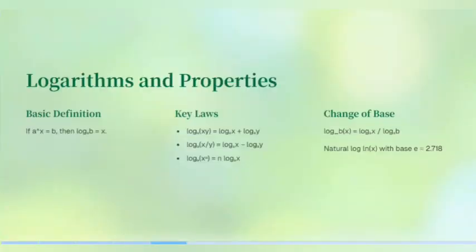So the basic definition of a logarithm is as written here. If a raised to the power x is equal to b, then log b base a is equal to x. Now, you'll notice a is written very small, like a subscript. Why is that the case? It's not multiplying b; it's simply signifying the base of the logarithm. Several bases can exist: base 2, base 3, base 4, base 5. What these bases represent is the quantity in which you perform the operation. If we're in base 2, we count in 2; in base 7, we count 7; in base 16, we count 16, or base 8, whatever it is.